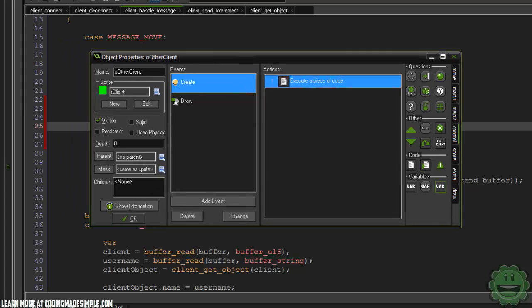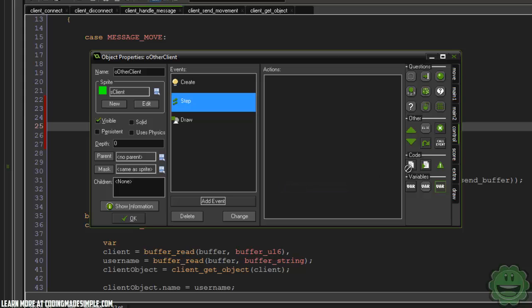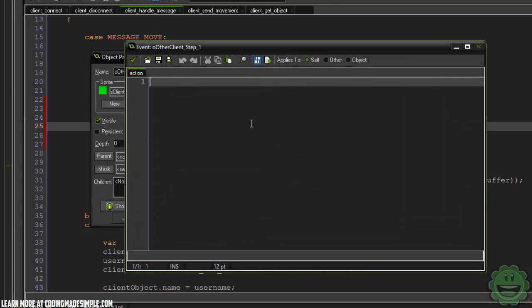All right. And in our step event, now that we've already sent all that data over, we can say x equals, and we'll just lerp it from previous x to our 2x, and then here we're going to say 1 divided by our update speed multiplied by time.